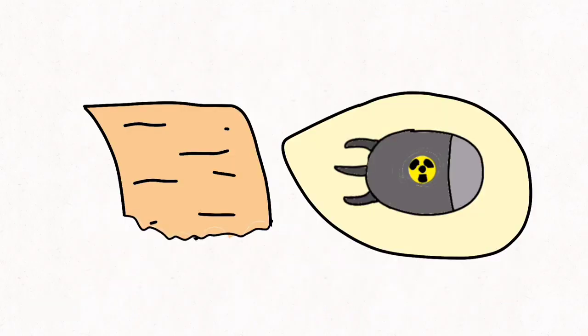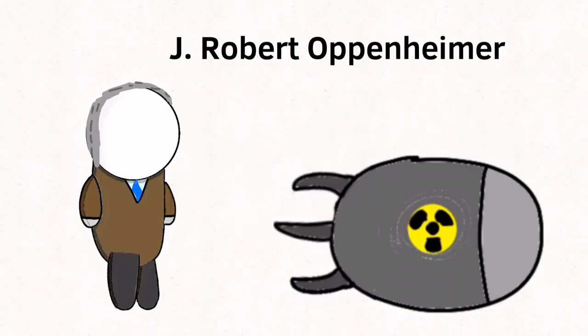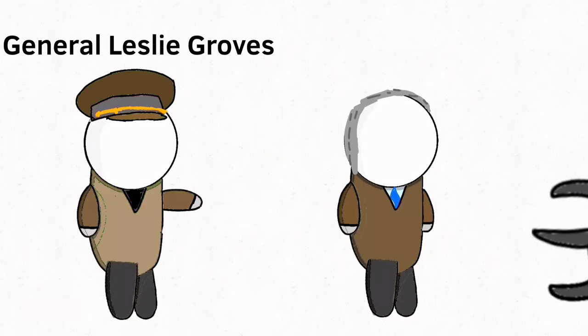First, we'll have just a bit of history trivia to kick things off. The nuclear bomb was invented by a guy called J. Robert Oppenheimer, who is too smart for his own good, I gotta say. The project was called Project Manhattan, directed by General Leslie Groves. Okay, that's all, moving on.